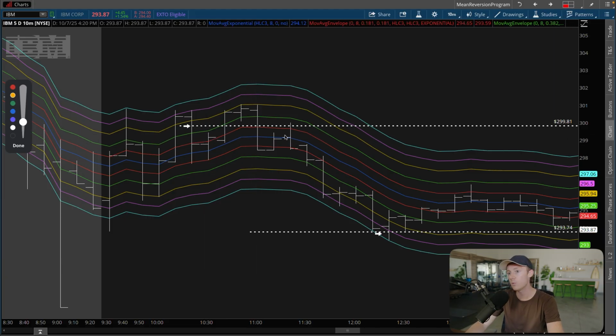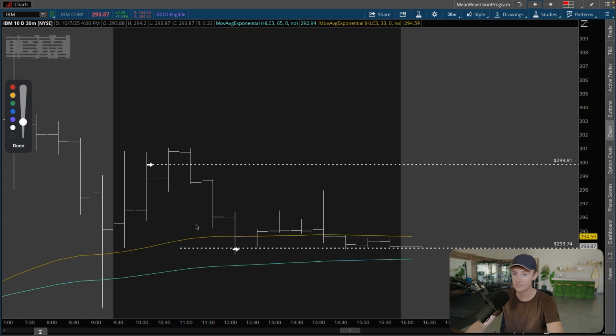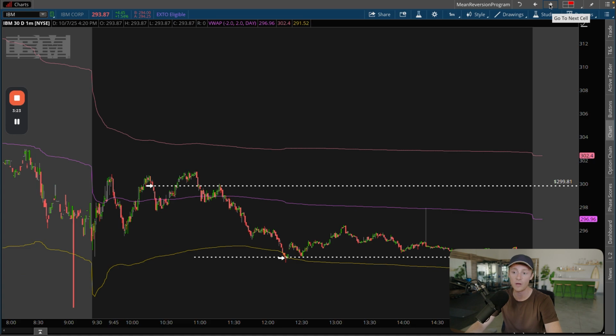So at this point, we obviously knew that IBM was balanced. We could reference our MAs here. You could see how they were flat. So we expected at that point the pattern that we typically see, which would be a mean to low tide. So essentially a short from middle VWAP to bottom VWAP. You could see where we got out of this trade. That was actually low of day.